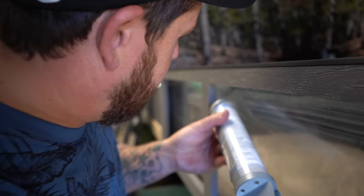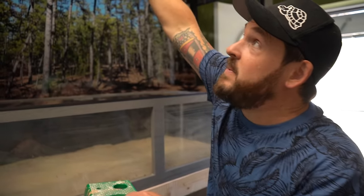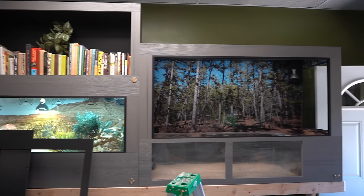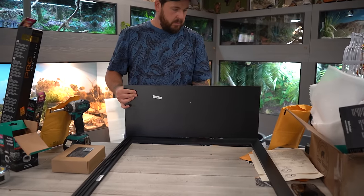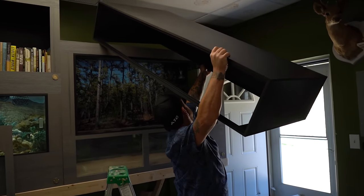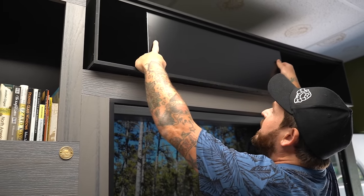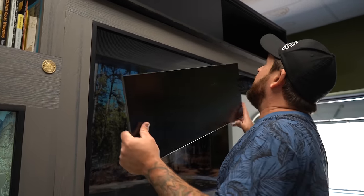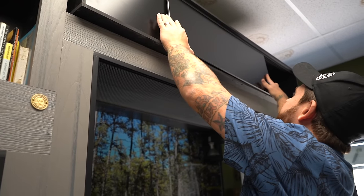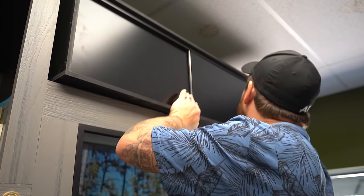The next step is putting together the canopy that goes on top, which will even it out with Iris, the Texas tortoise enclosure — she's going to be the spotted turtles' next door neighbor. I'm going to put these sliding doors in the track before I put the face on. This will black out the view of the lighting on top that shines through the screen top, making it look nicer. If you keep reptiles, you know what it's like to stare at heat lamps and cables — not exactly aesthetically pleasing. Toad Ranch has come up with a way to block that.